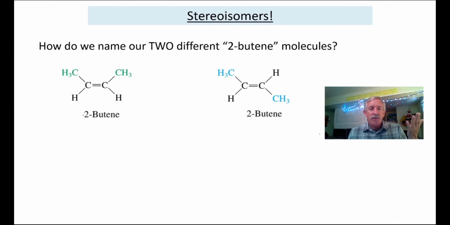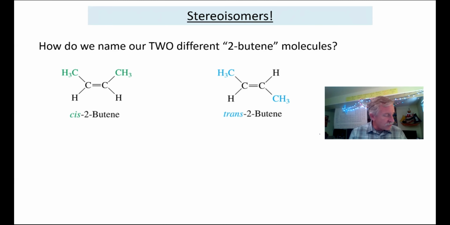So first off, both of these are both called 2-butene. There's nothing wrong with that. The problem is, though, that we know now I can't just rotate one to create the other. Doesn't do it. And so these two actually need two different names. So part of today's lecture will be about how do we name these two. Starting off, we're going to give them these names to begin with. And I do mean to begin with. In just a couple slides, we're going to have to change these names. But these are very familiar names, very common names, and you'll hear these names being used often. So I'd be remiss if I did not show you these names.